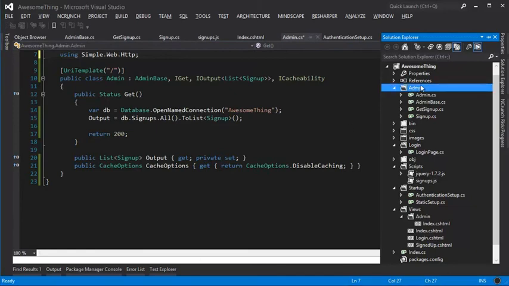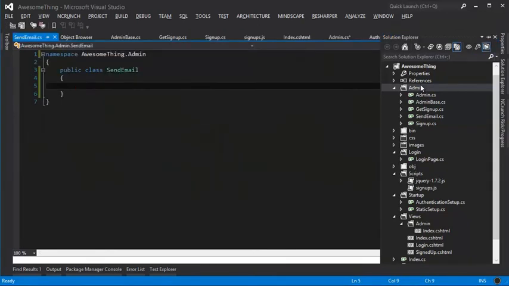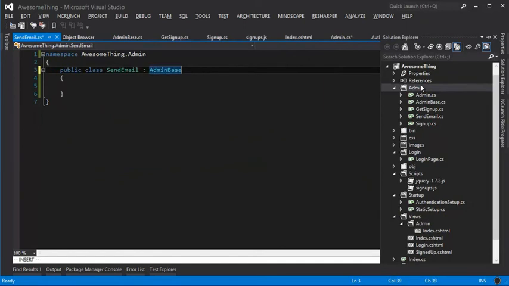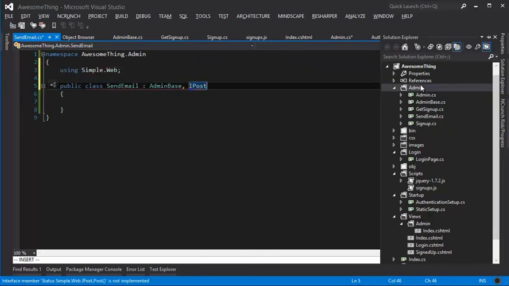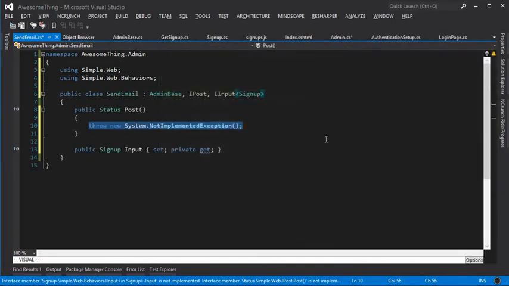So I'm going to go in here and just add another email send, and I will call this send email, and in here I'm going to derive again from admin base to ensure that we are authenticated, and this is going to be a post endpoint with an input of sign up, and we'll just implement all the necessary interfaces there.